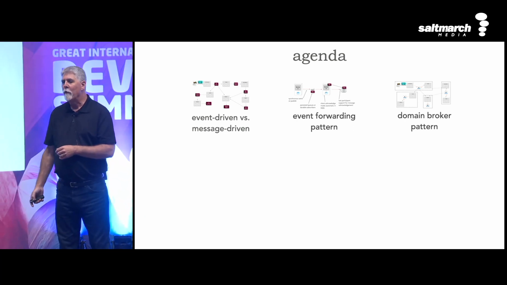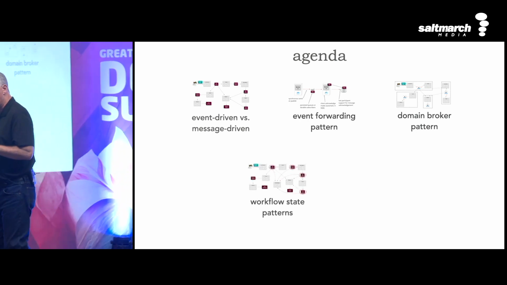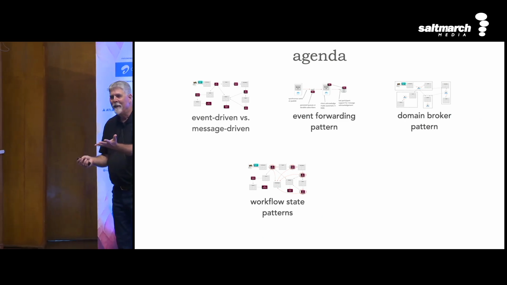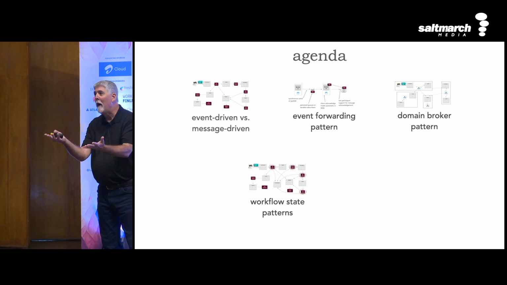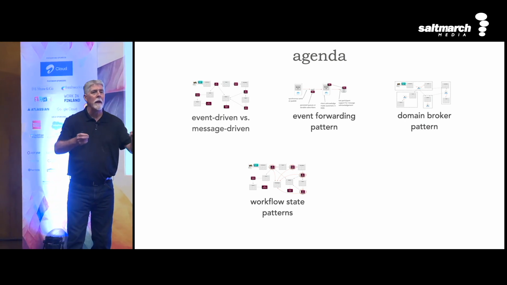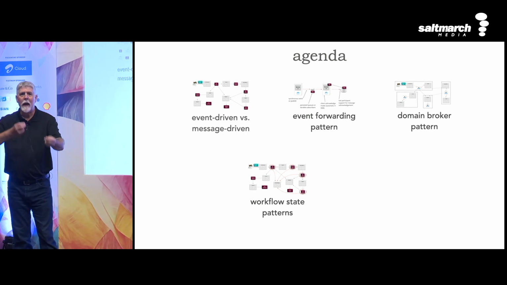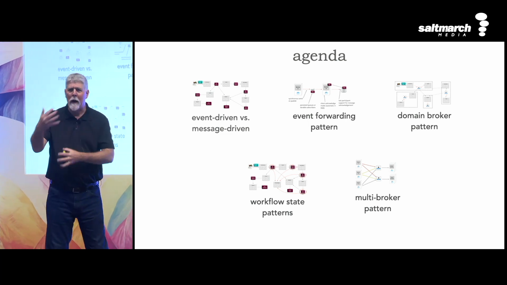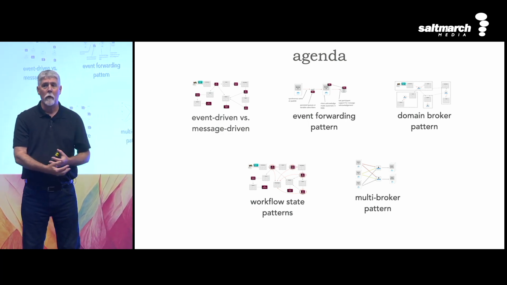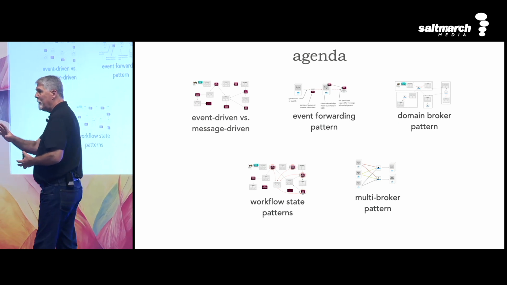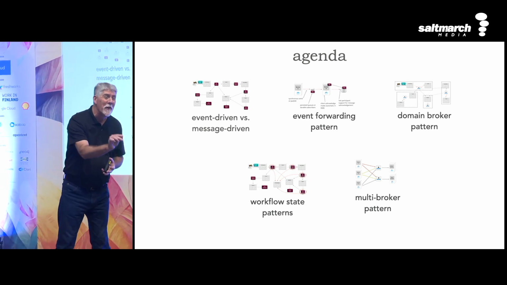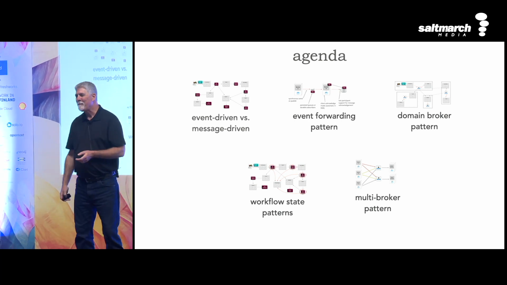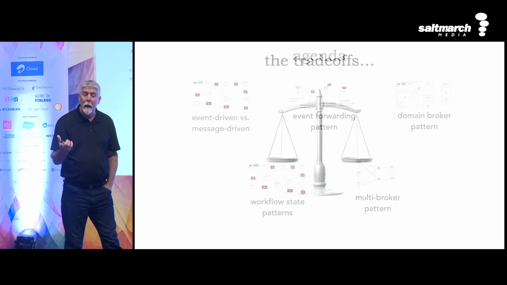We'll take a look at some workflow state patterns. As a matter of fact, I'll show you 2 different ones for managing state. And I'll show you one that's very common, and I'll show you why it doesn't work well. So I'm going to show you 2 patterns for how to know the state of events happening in the system. And then finally, I'll take a look at something to speed up the processing of our eventing system, and that's the multi-broker pattern. Okay, so these are the core 5 I'm going to show. I believe I have time for these. But if I hurry, I'll show you a couple of others. Okay. All right. Well, let's start with kind of the most basic question.